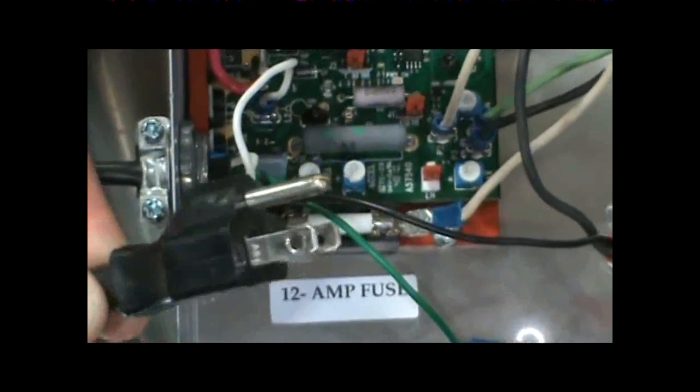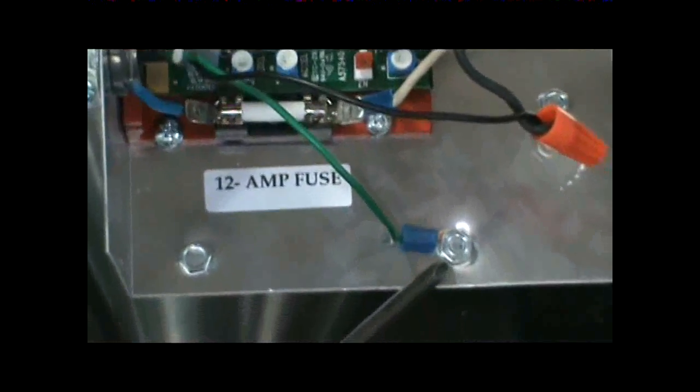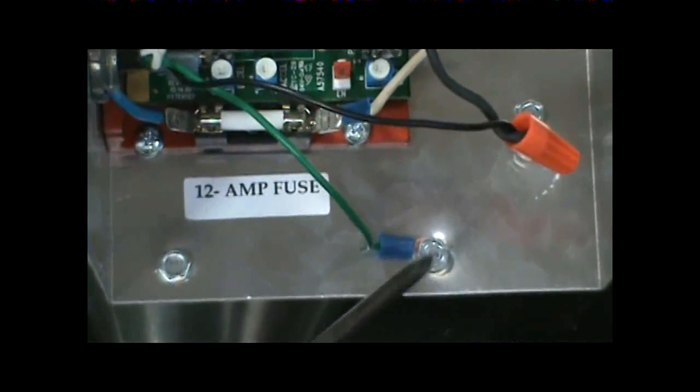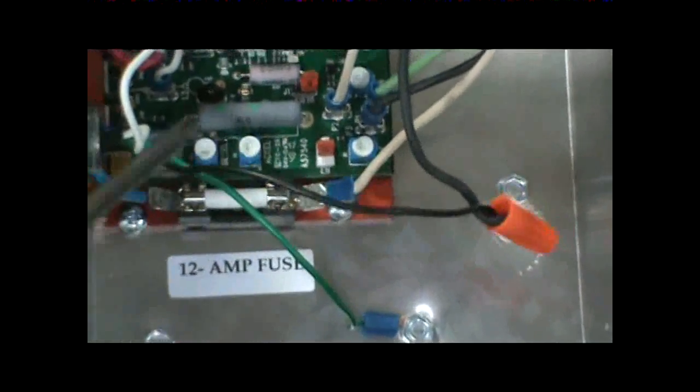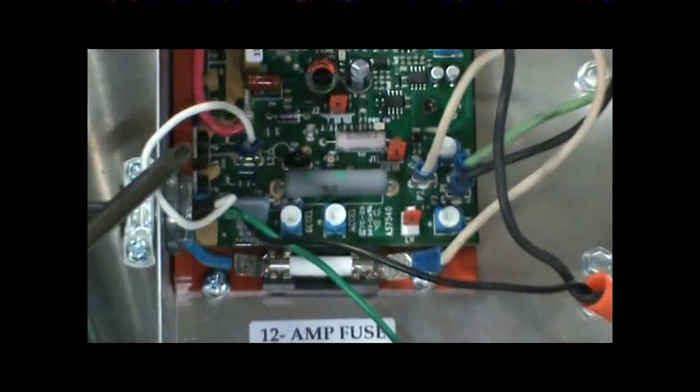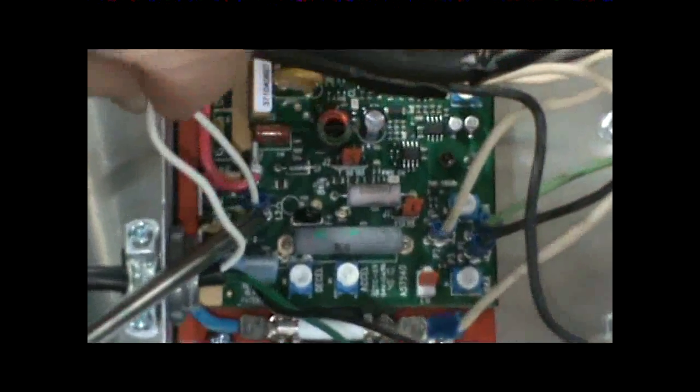Here's our plug from our machine. Here's the green wire from the plug, which is our ground. It needs to be grounded to the frame. Our black wire off of our plug goes up to our on-off switch. And our white wire goes to L2. These are all of our plug wires.